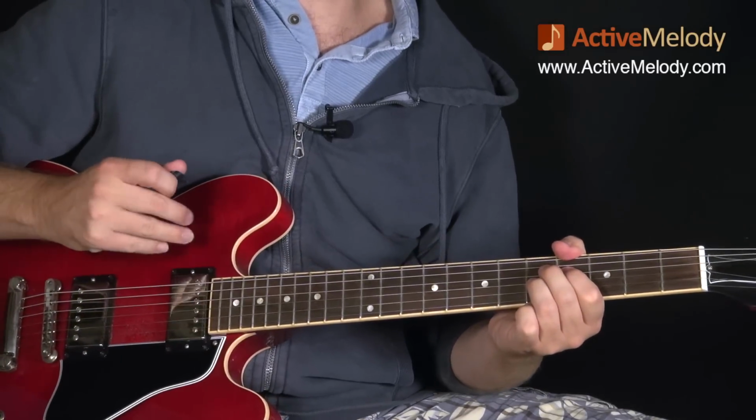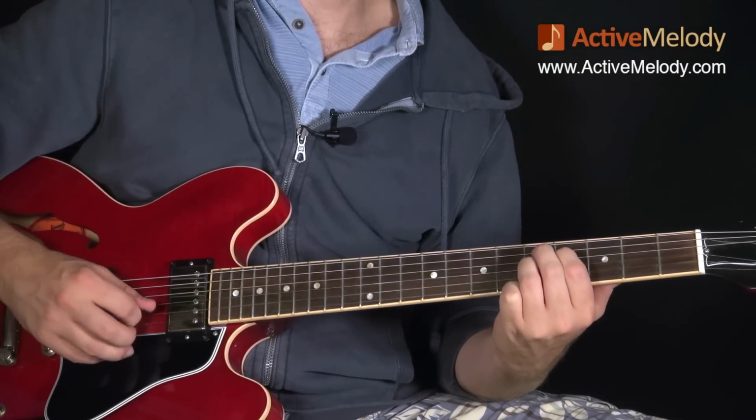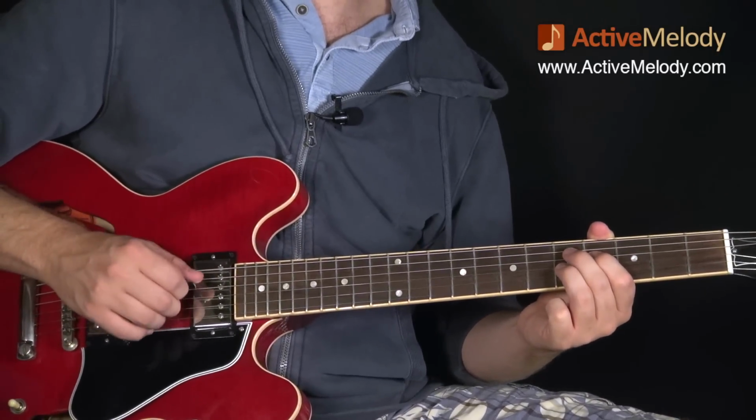Now, if you're not comfortable doing the alternate, or the sort of hybrid picking with the right hand, you could do all that with your pick, just down, up strokes, or whatever's easiest. But for me, it's easier. My hand just sort of stays in place.